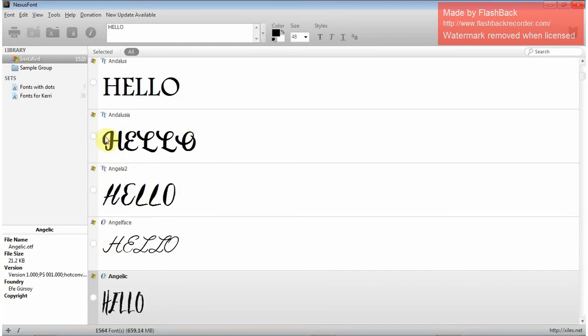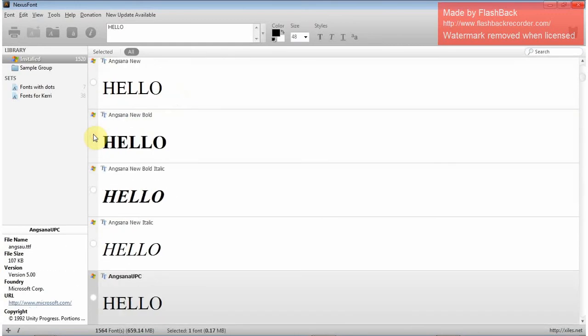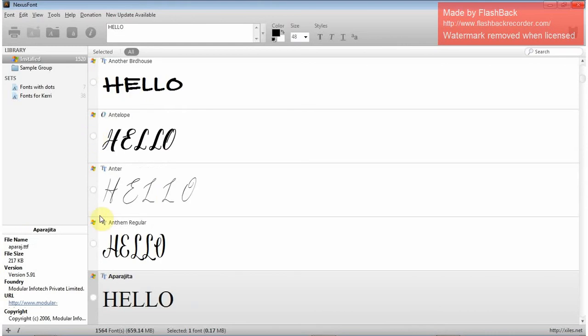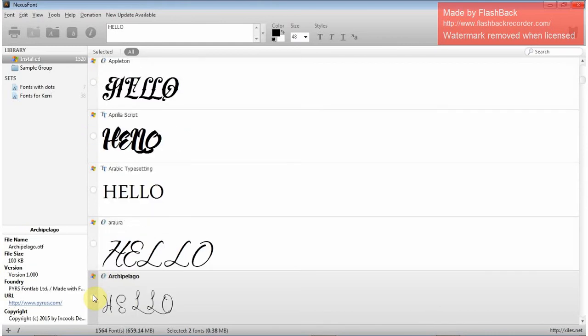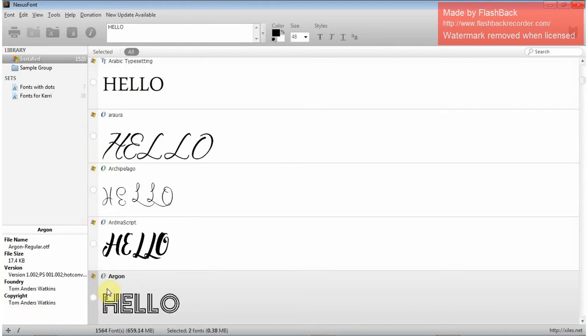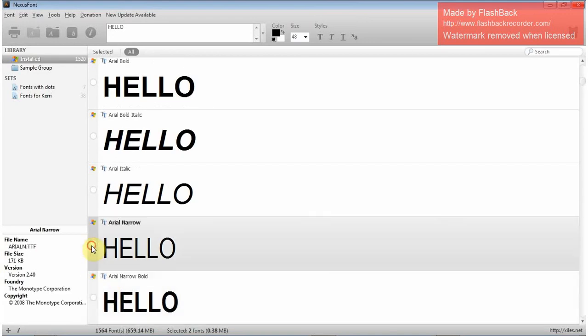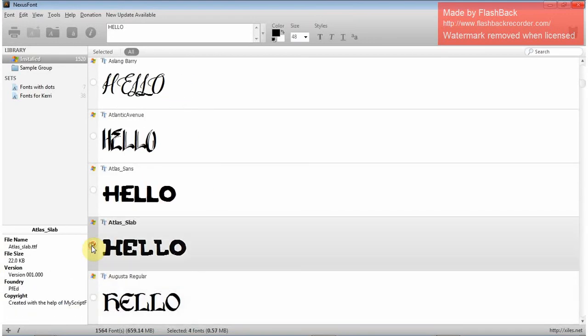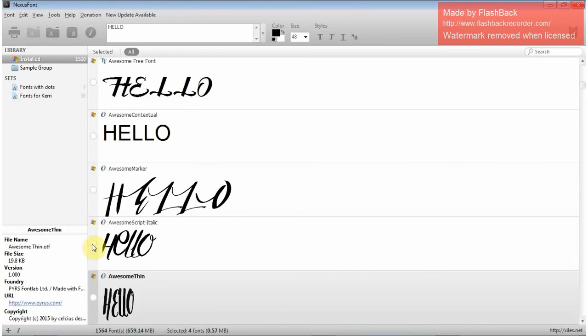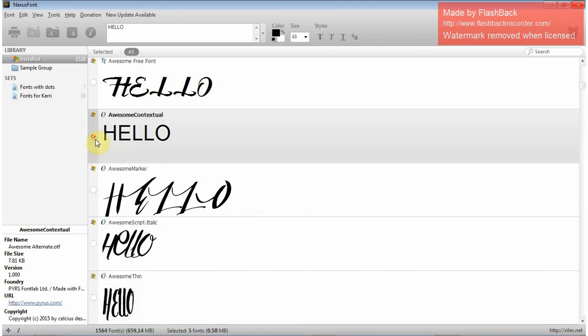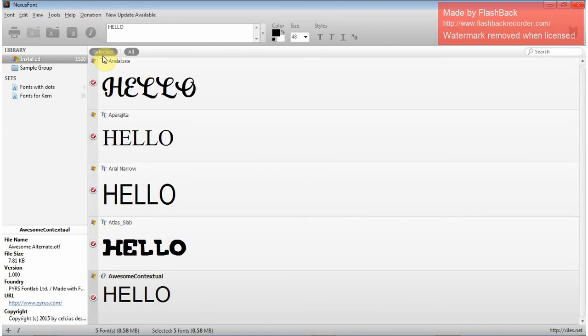So at this point, you would go through and select the fonts that you think might work by clicking on the little area here where it says selected. I'm just going to go ahead and click on a few of these for you just to show you all the cool stuff it can do. Once you're done going through all of your fonts and you've selected them all, if you click on selected, the fonts will show up, the ones that you had selected. So if you look at the bottom here, selected 5 fonts.